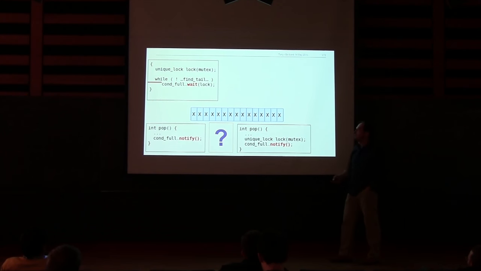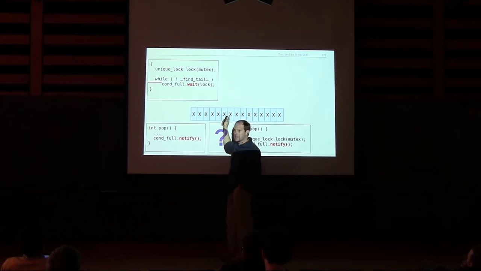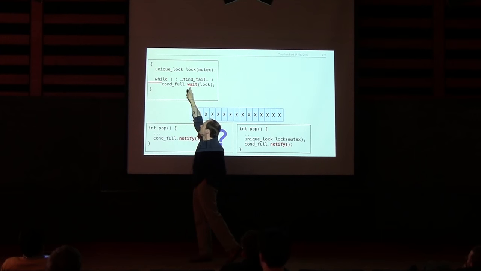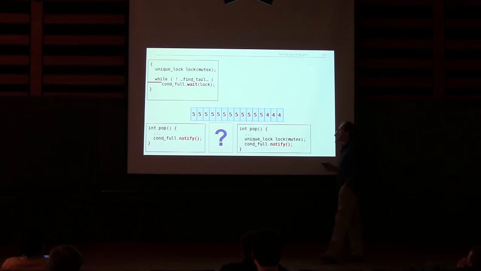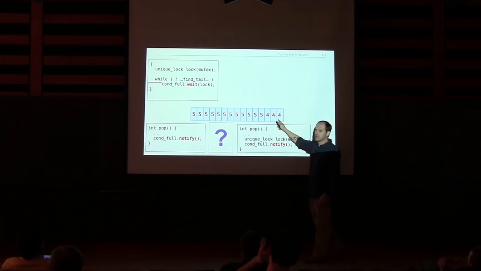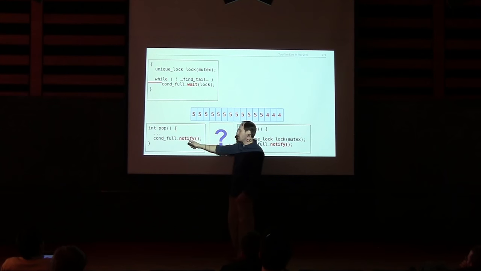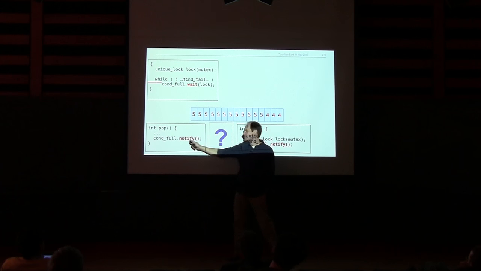Say we come in. The queue is full. It really is full. This guy did the right thing. He found the queue is full. He's checked one last time, he's grabbed the lock, he's checked. The queue really is full, I'm going to go wait. And he's right there, he's just about to wait. On the next line of code, the queue is empty. Bam, the whole queue is empty. What happened? How did this queue get empty? Pop came along and called notify, you know, 17 times.